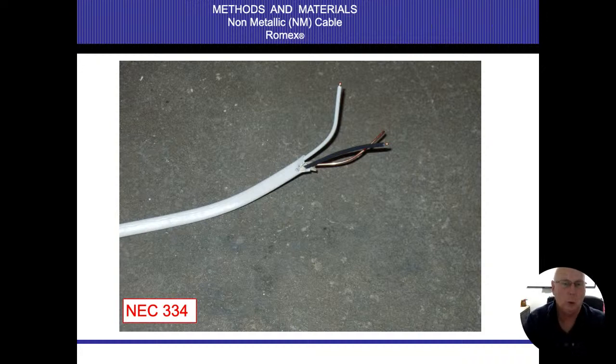All right. So non-metallic cables, they started color coding them. Older systems, I want to say in the 70s, maybe. Oh, I'm sorry, in the early 2000s is when they started color coding these things. And so white would be 14, yellow would be 12, and orange would be 10 when we're dealing with non-metallic cables. And then the first number is going to be the size, the second number will be the number of conductors, and then the third thing is whether or not it has a ground with it or not. So this would be a 14, which is the size, 2 conductors, hot and neutral, and ground.